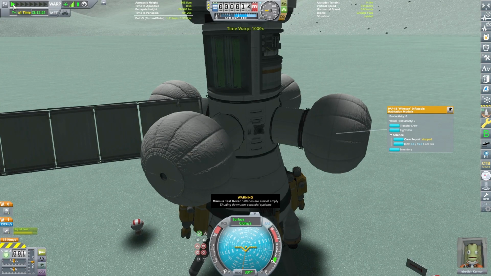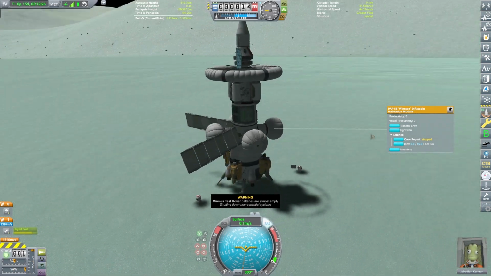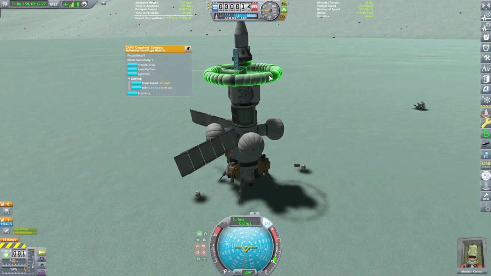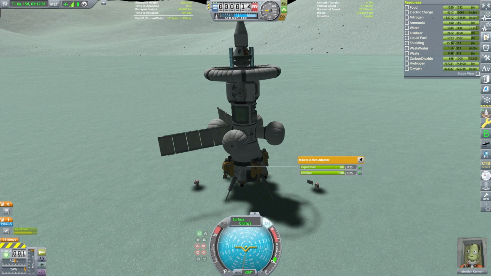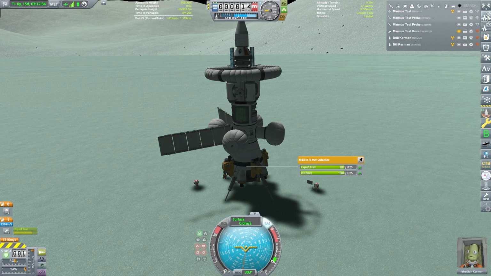There we go. Look at that. Slowly inflating. The rover's batteries are nearly empty. I don't care. And look, there we go. It's rotating. This is all set up nice. Have a look at our stats. What are our stats looking like?